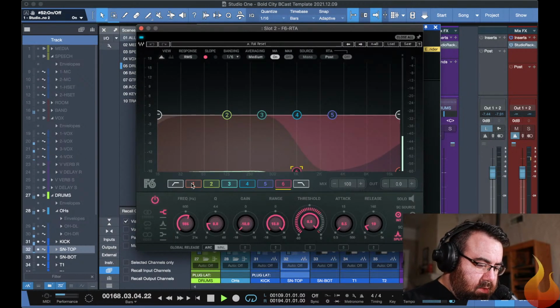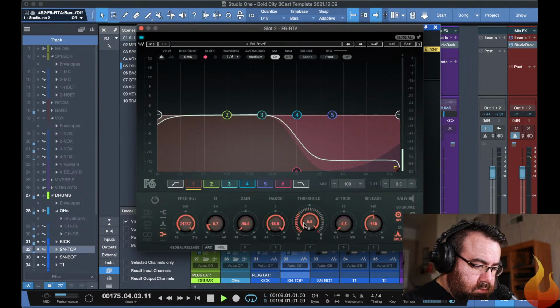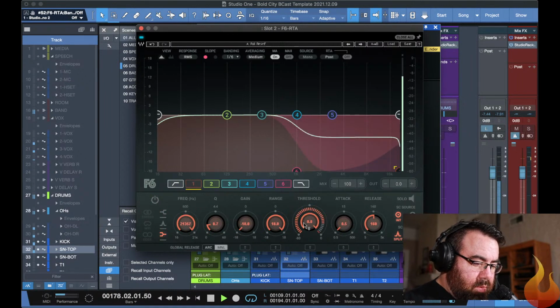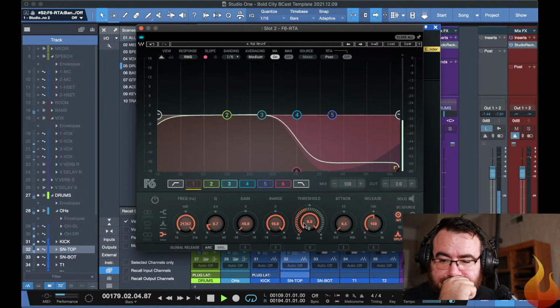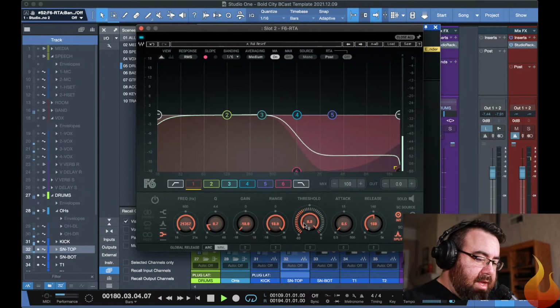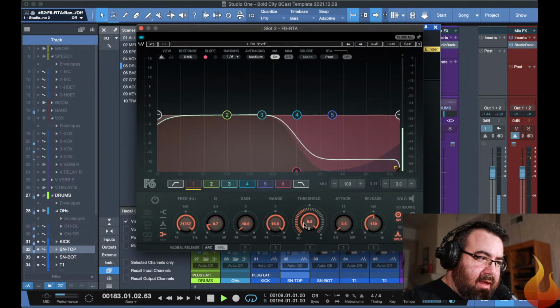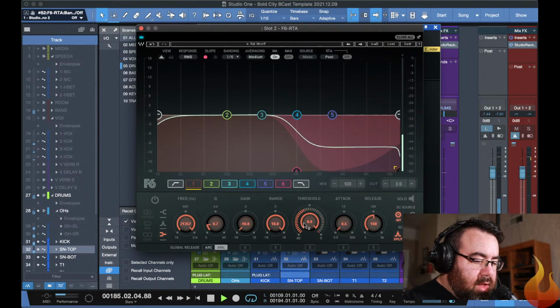All right, so here's our 6-band. Now this sounds best when you have a bottom mic as well, because you can make this guy really tight for your biggest hits, and then keep your quieter stuff, like your ghost notes, coming from your bottom, which I don't really gate hardly at all.